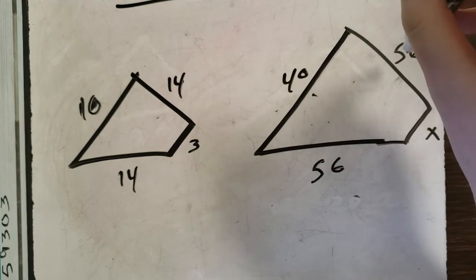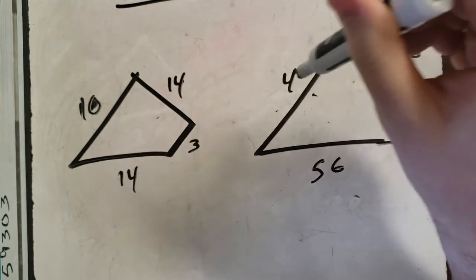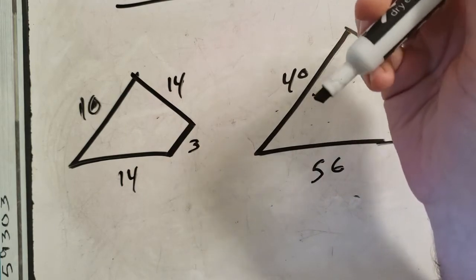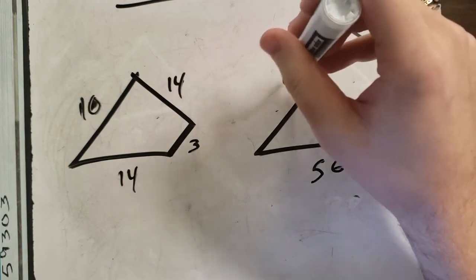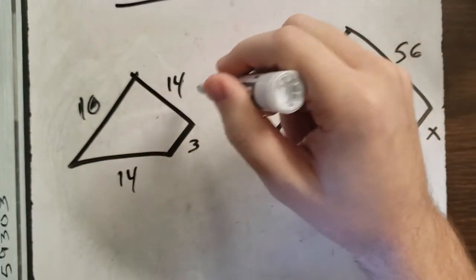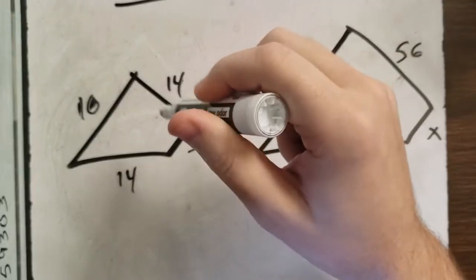So we can take any of these ones, 56 divided by 14 or 40 divided by 10. Doesn't matter which one, okay? Obviously, the easier one that you would probably know is 40 divided by 10, which equals 4. So 40 divided by 10 is 4. That means that this side is 4 times as big as this side, okay?